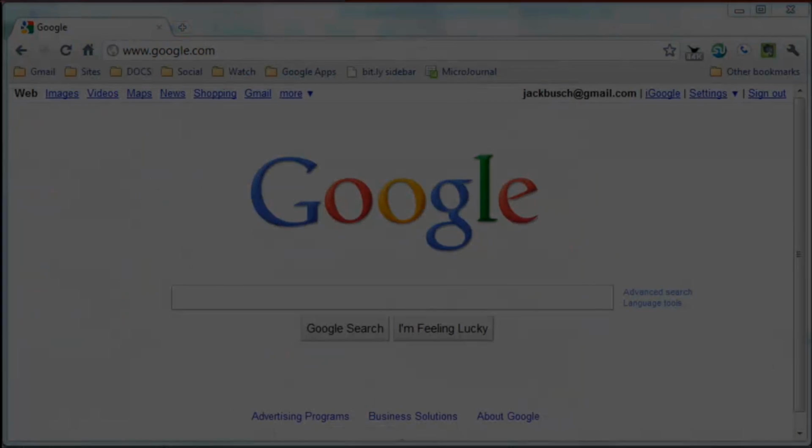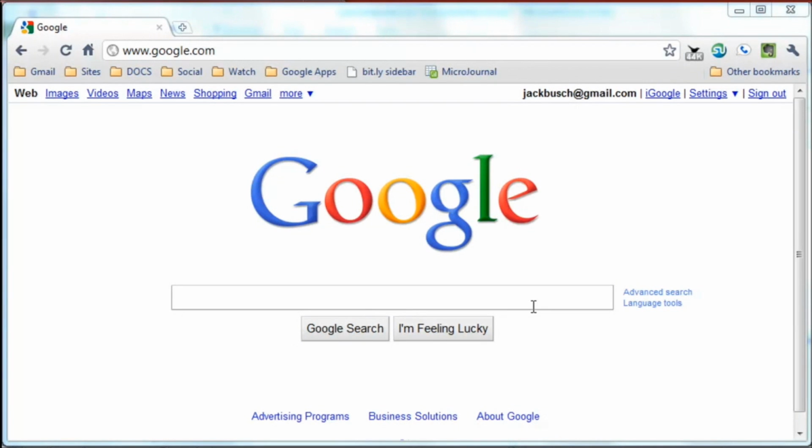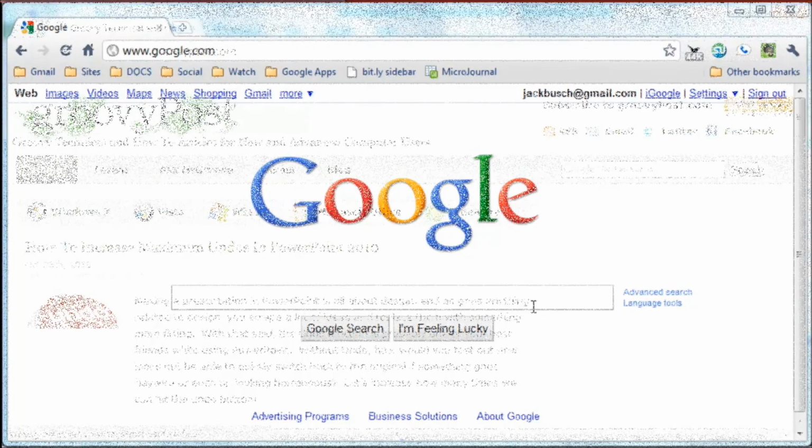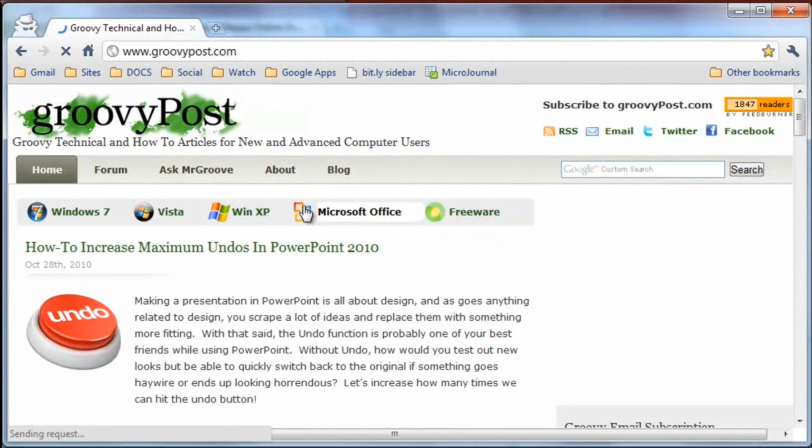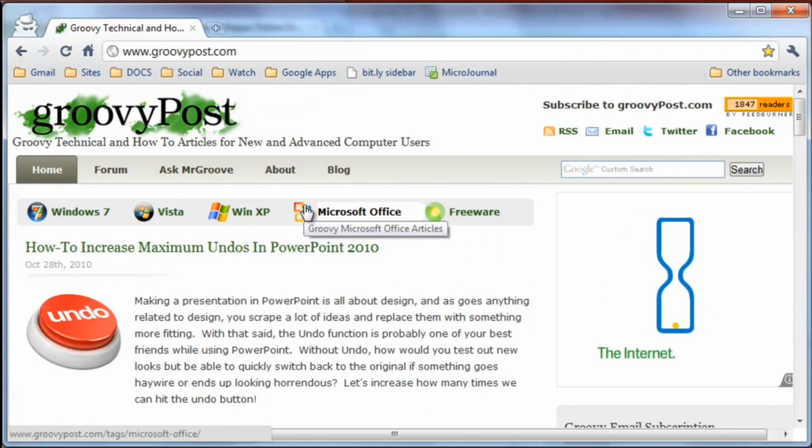So how is this going to change the way you use Google? In actuality, it's probably not going to change the way you use Google. What it is going to change is the way Google decides which listings to put closest to the top. And that's going to have a big impact on search marketers. They're going to be scrambling to get theirs optimized to be in those top Google Places listings. Hopefully, the way they optimize it will work out for the better for us, but we'll just have to see.